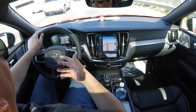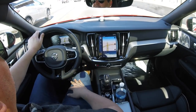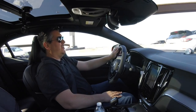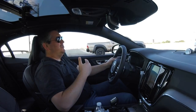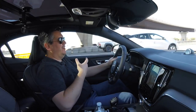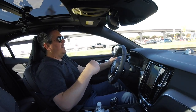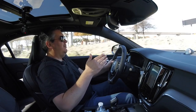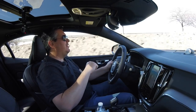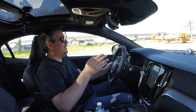So it allows you to get past that A4 stigma. You know, the problem I have with the Audi A4 is that while it's an okay car, I think that the new one just doesn't really entice me enough, whereas this one does. It's hard to explain again. I don't want you to be thumbing me down or hating me, because I am now talking about Volvos instead of Audis, but stick with it.